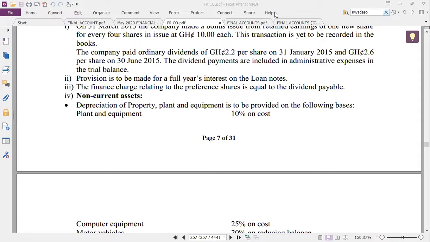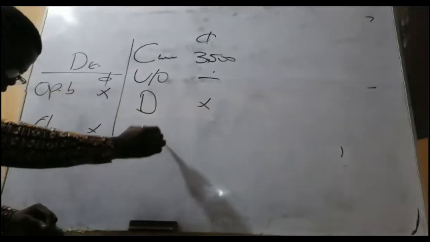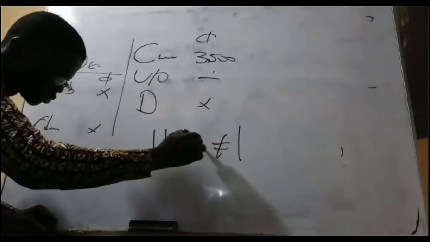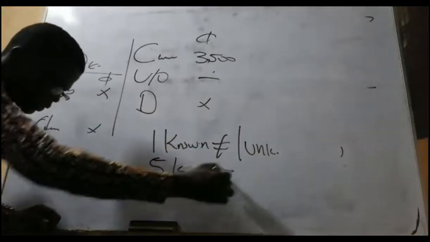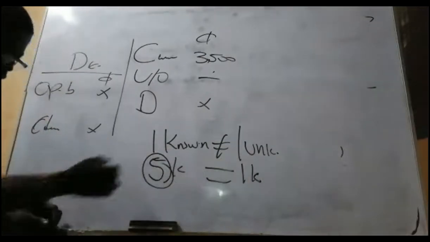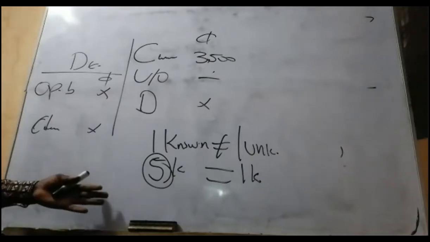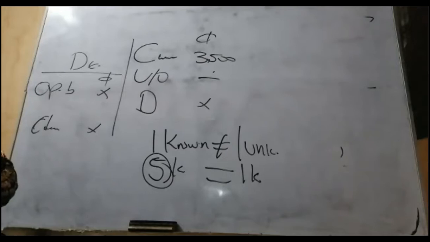I hope you remember one of the target principles that states that one known is not equal to one unknown, but 5 known is equal to one unknown. That's the principle. So like P&L, sit down, solve 5 questions, not the one we solve here. You use the one we've solved as a guide. Solve 5 questions, don't watch the solution, and see if you're able to get them, then write the paper. If you're not able to get them, don't stop until you get them. Good. 5, 5, 5, 5, 5. When you go, you'll be fine.